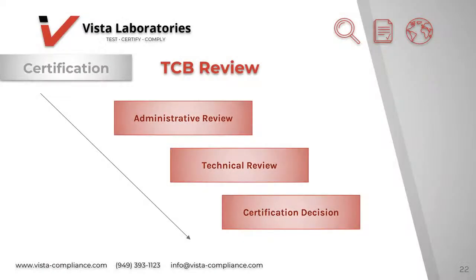Taking a look at the certification and review process, when all the required information has been received, our administrative review examines the documents to determine if all submittal information is complete, accurate, and correctly prepared for certification. A complete application is required before the technical review can begin and before the application can be processed. Once the administrative reviewer has determined that all necessary documents are present, the application documents will be forwarded to the technical reviewer. If information or documents are missing during the administrative review, the applicant will be informed about the administrative or technical information that is still needed.